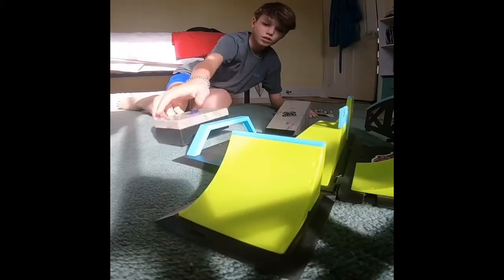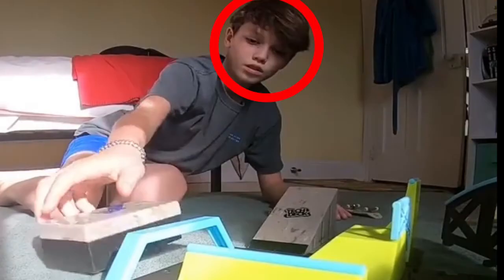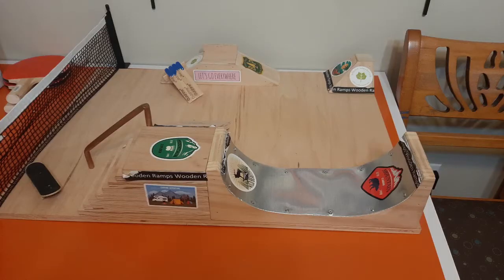And in today's video, we're going to be making a fingerboard park for my friend. See him right there? That's my best friend, Emmett. And we have done videos together, and as you can see right now, he's playing with fingerboards, and I made a wooden fingerboard park for myself.